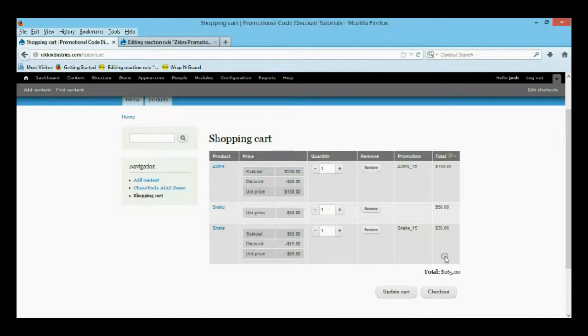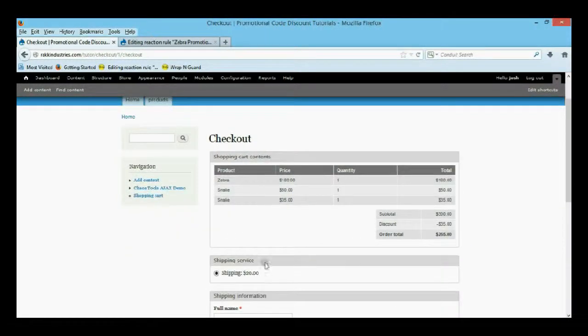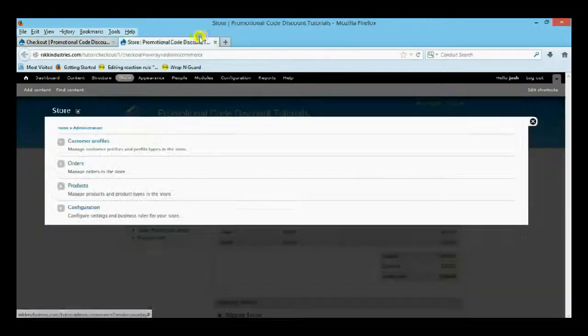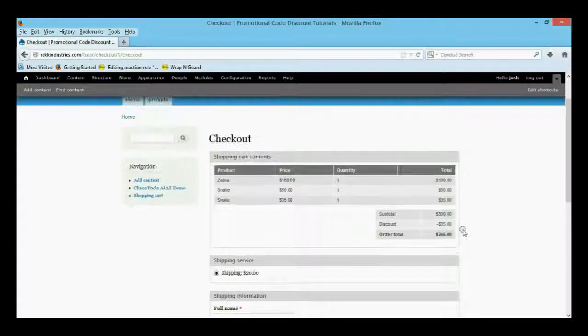And then we come to checkout, you know, we still have the, this one's $20 shipping, and then 5, so it should be about $30 shipping, maybe. Oh, 20? I don't know how much I said the zebra was shipping. Maybe it's only $10 shipping. So if we come back to our store, we can view our products. We'll open that in a new tab. It's always good to work in new tabs. We'll go to our products. And our zebra was, yeah, just $10 shipping, so it's 10% of the weight. And there's how that all works, and it looks really nice when you go to checkout.